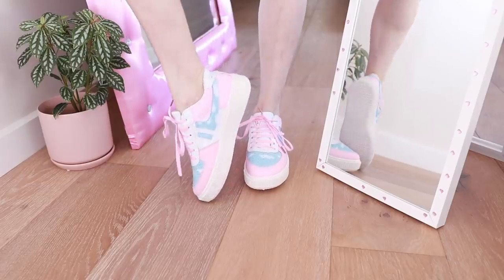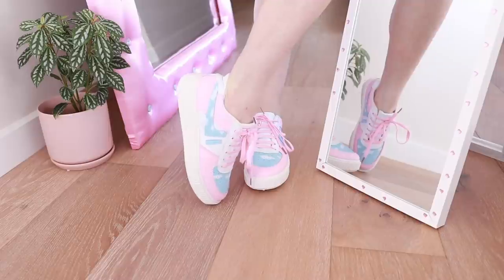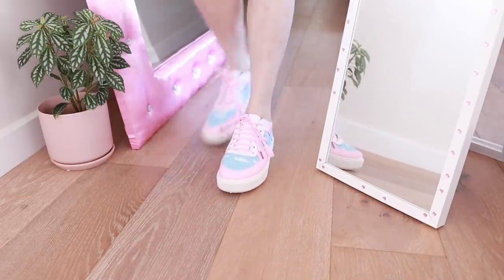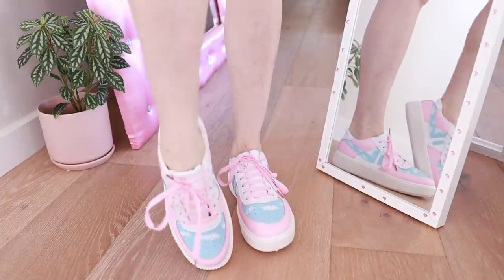These are a different brand. So all of these shoes, they're all different brands. Even though YesStyle is selling them, they're all uniquely branded. So yeah, they didn't do such a good job quality wise, but the design, they're adorable. They're very, very unique. You're not really gonna find sneakers like this in many places. I can definitely recommend them in terms of looks.